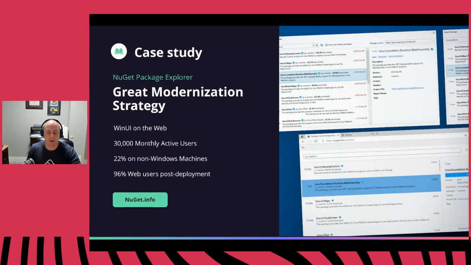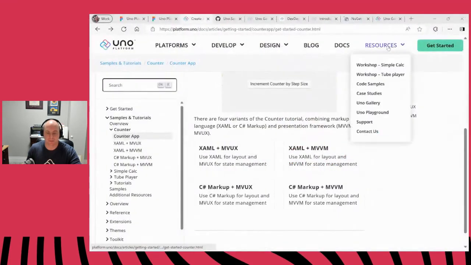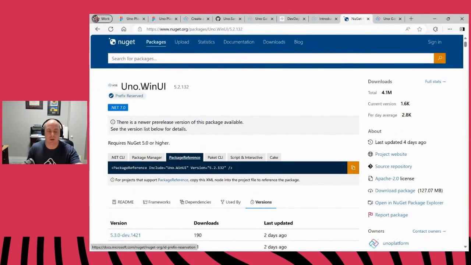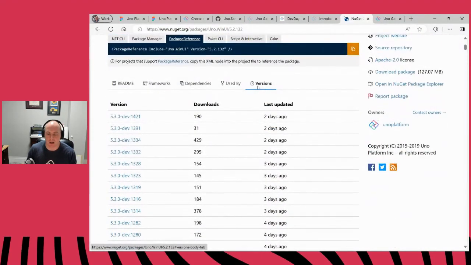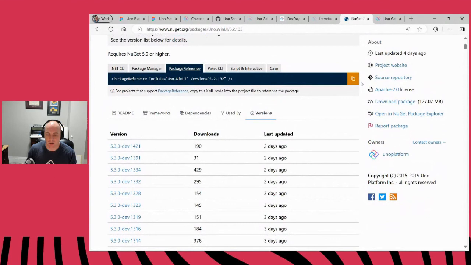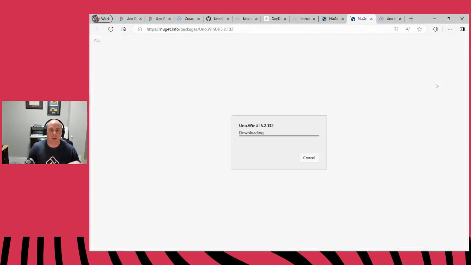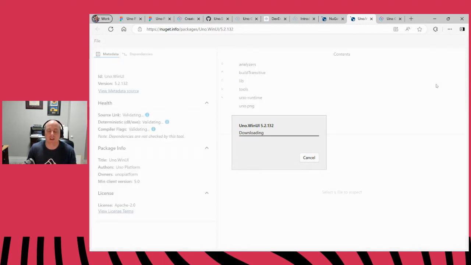So if we were to go to NuGet.org and say we're on the Uno website, we actually can go over here to open in NuGet Package Explorer from NuGet.org, and it'll launch an Uno application that will download this package, and you'll be able to explore the actual contents of the package, all using Uno, and this is running natively in the browser, right?